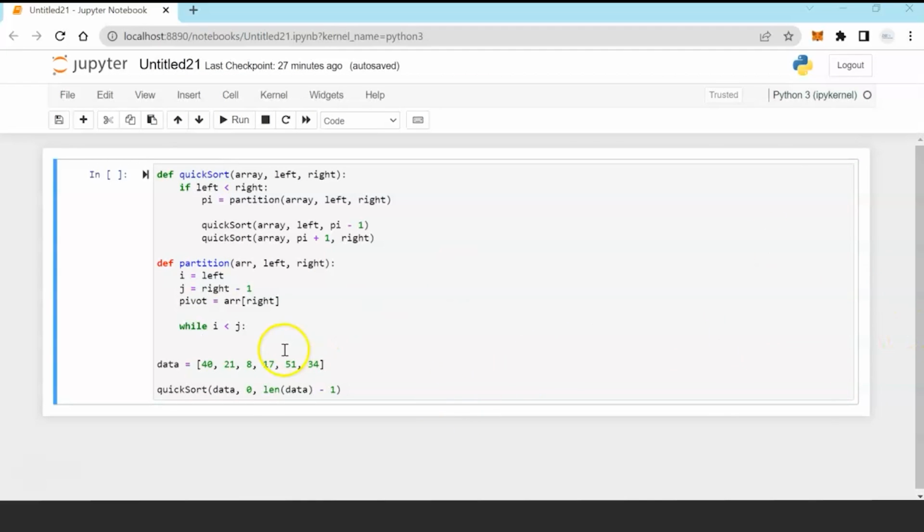Now first I will move my left iterator i to the right while it is less than the right, and I'll check if the element at the ith index is less than the pivot, because this is my left sub array, and then I'll increment.